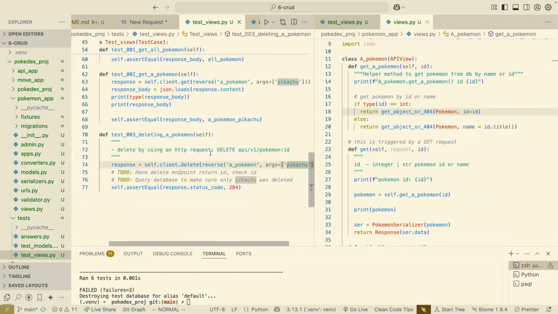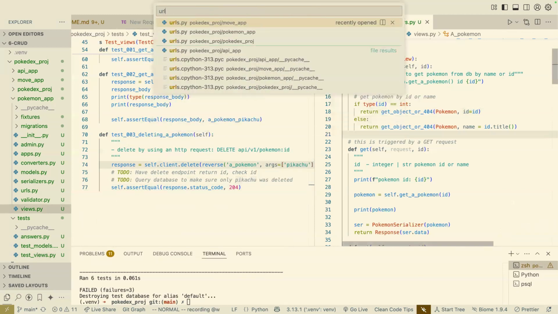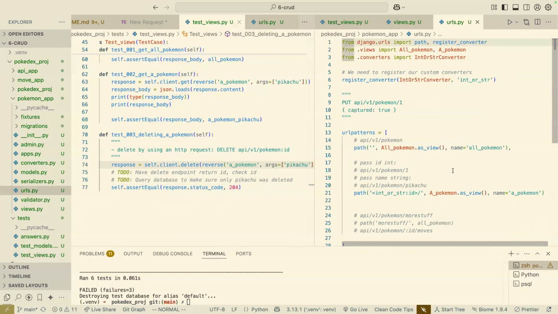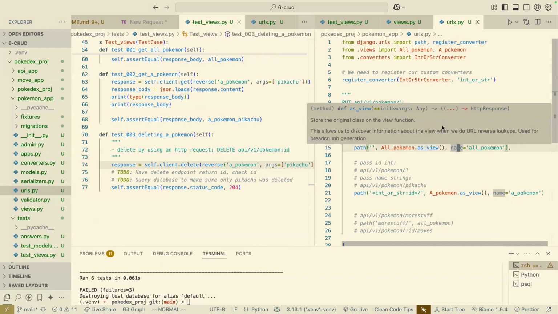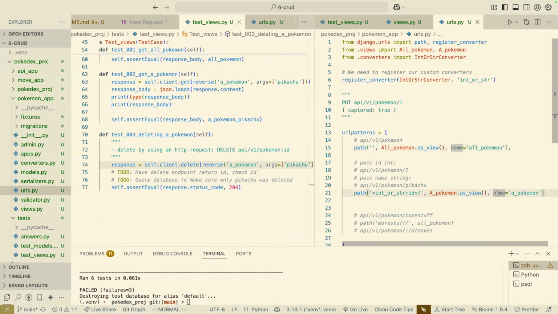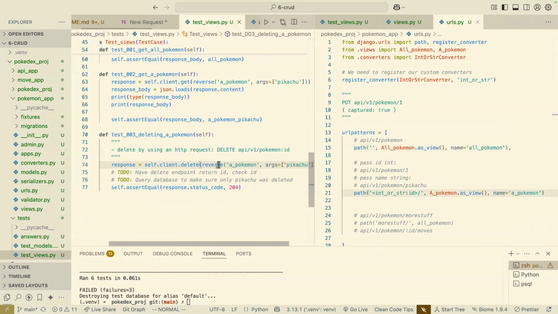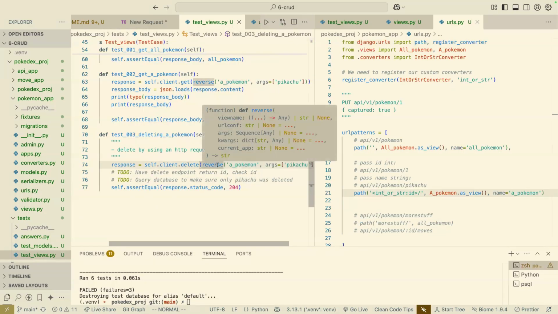What did that reverse do after .delete? Yeah, absolutely. Let me open up urls.py real quick. So all these names that we've been adding to the URLs in the urls.py files, we can use those in this reverse method. So reverse basically looks up a route, but it does it using the name.